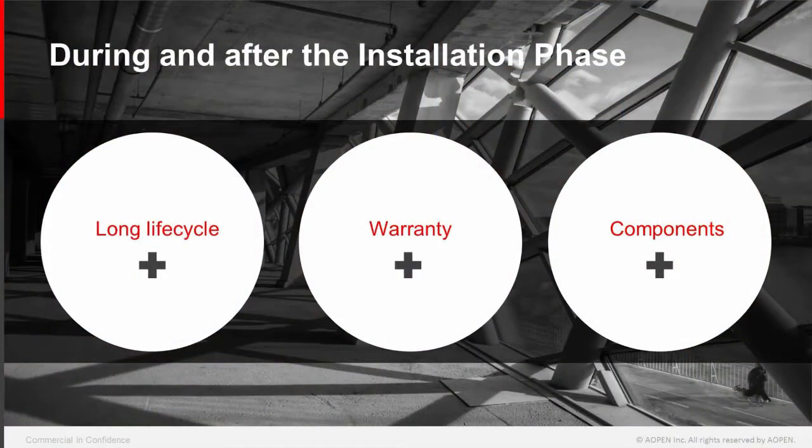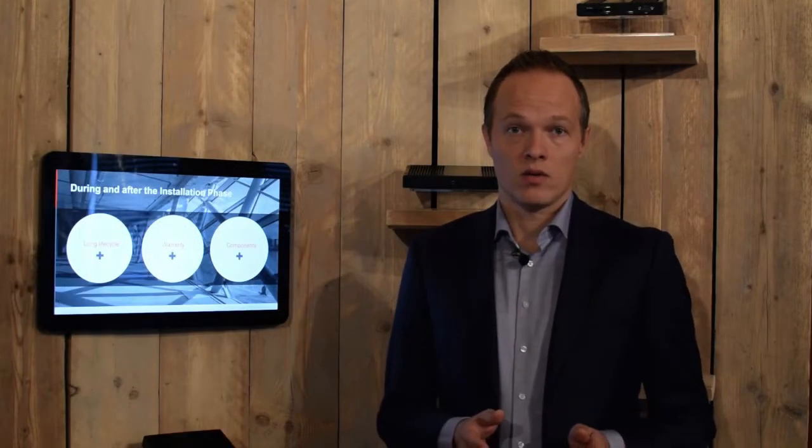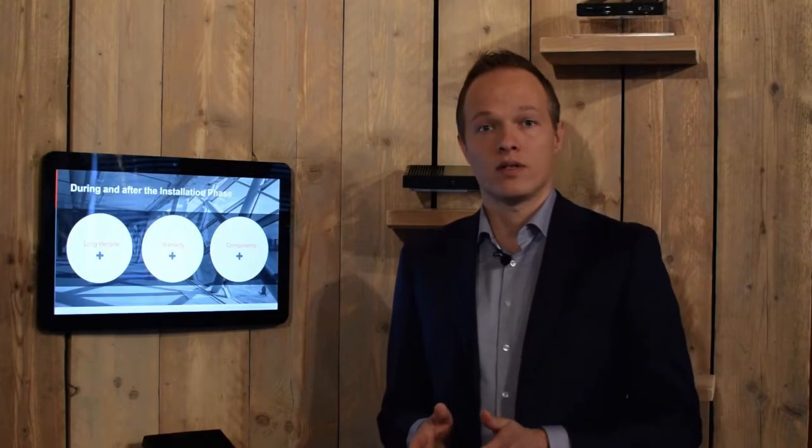In many projects there will be an initial phase, which means the proof of concept, the sample phase, could be a pilot installation as well, and there will also be a mass rollout phase. Of course that can be in one go, but quite often it happens that this takes place over a period of 6 to 12 months. Or there's a mass rollout and afterwards there are going to be new store openings or new restaurant openings or new sites within an airport, for instance, that are going to be requiring exactly the same thing.